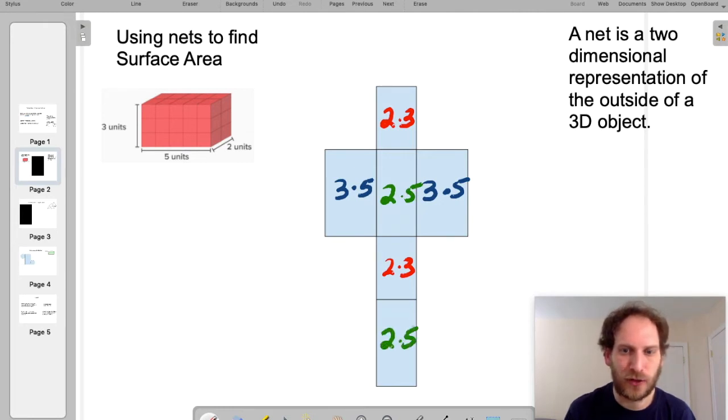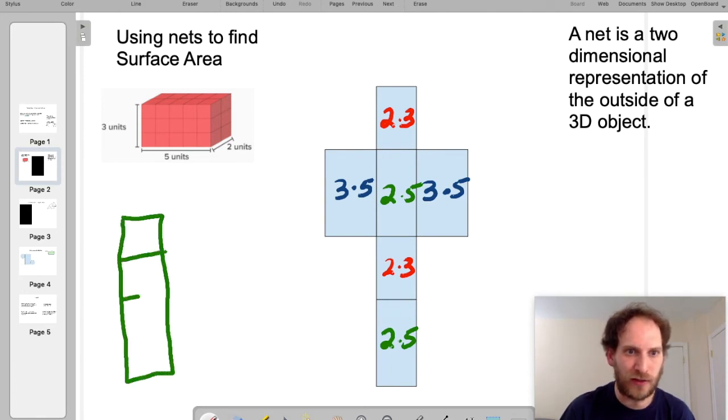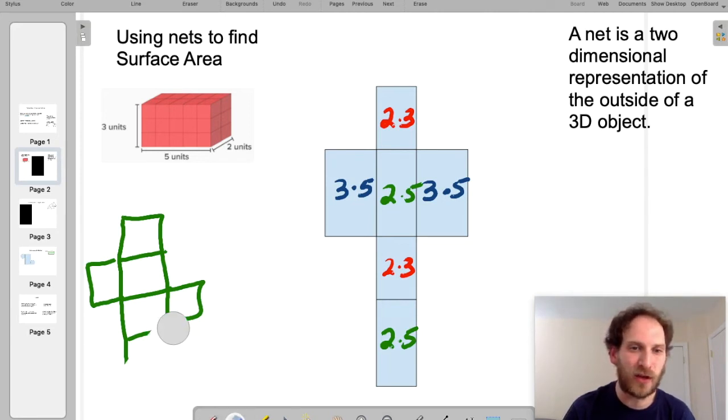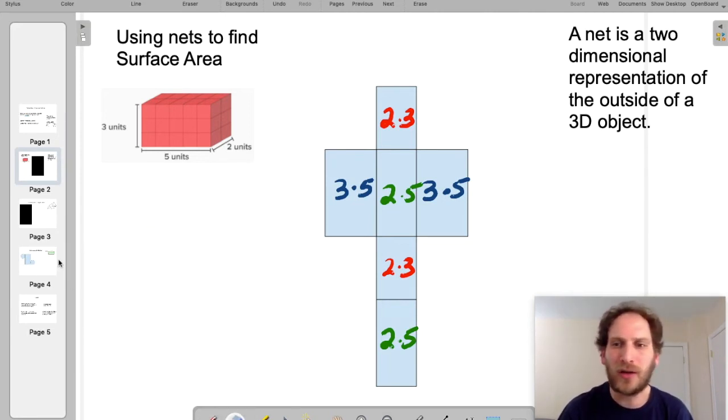Now, most of the time when my students are drawing a net, okay, they don't draw it to scale, okay? A lot of times they'll draw it like this, and they'll do here and here, okay, because it can attach to any 2 sides. So they don't draw it to scale, they just sketch it out, and then they transfer over the numbers that they have. Now, for the video, I wanted to draw a nice, high-quality one for you. But remember, you're not going to be graded on your artistic ability here. All we have to do is simply solve what we're given.